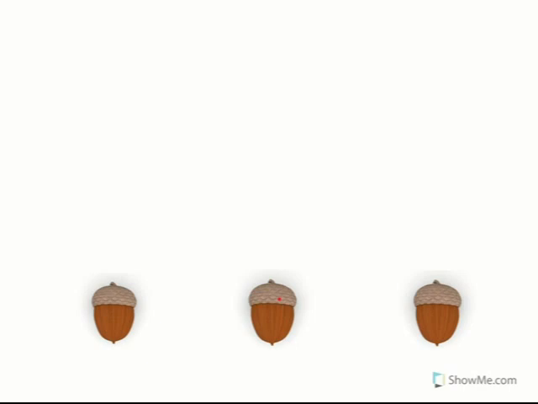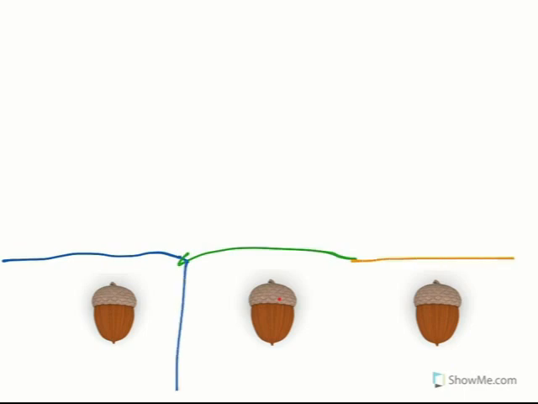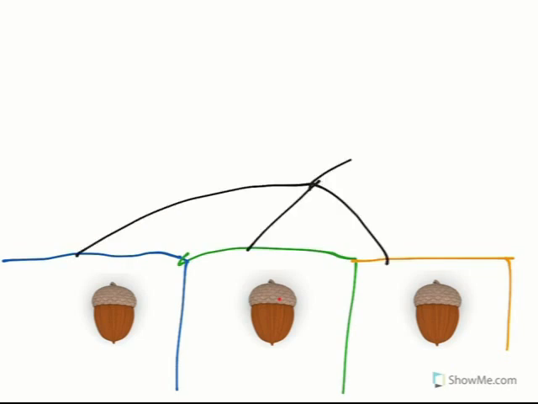Let's imagine we have these three seeds, okay? And I have three types of soil. I have blue soil, I have green soil, and I have orange soil. Okay? Then I want to investigate which type of soil is better for the plant to grow taller. In this case, since the variable I'm changing is the type of soil used, this represents my independent variable, because it's the one I'm changing and it doesn't depend on anybody else but me.